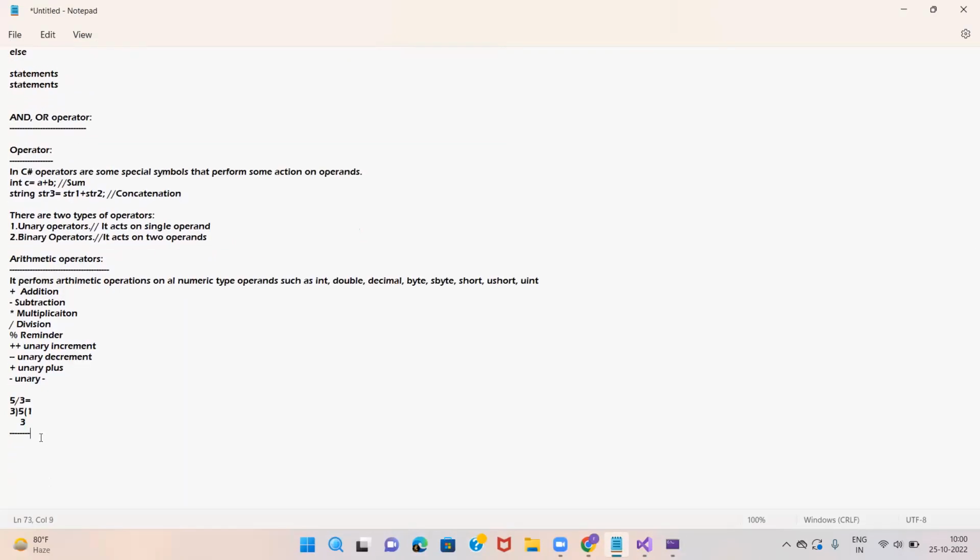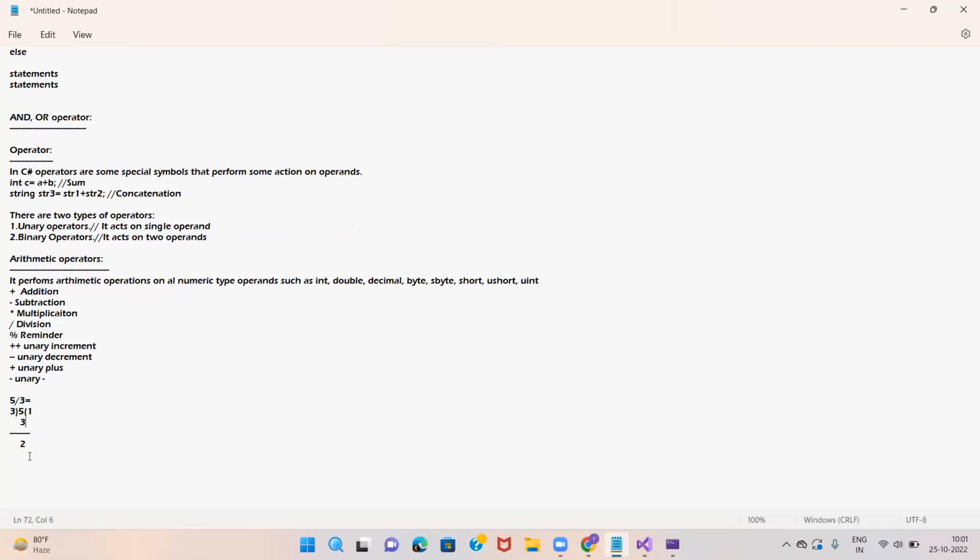What is the remainder here now? 2. See, the remainder is 2 while performing any division. Let's say here the left side is 3 divided by 3. So 1 into 3 is 3.